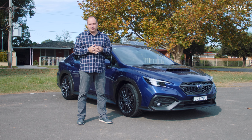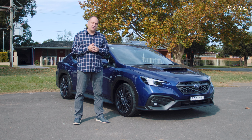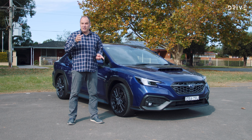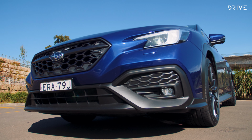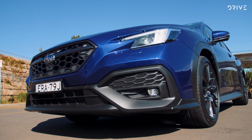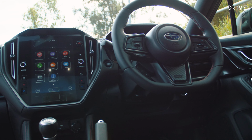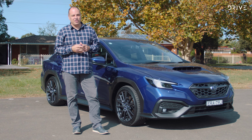Some of the criticism online before people have driven the car talks about the fact it doesn't have that boxer engine rumble that it used to have, but I think it's pretty easy to gloss over the fact that when the WRX first came out 30 years ago, believe it or not, the standard car really didn't have that rumble to start with. It was the aftermarket with exhaust systems that took care of that. So it's a little bit harsh to say that a stock standard new WRX doesn't sound like a WRX, because you can take care of that if you want to. With the manual transmission specifically, I really do think this feels like a WRX to drive.